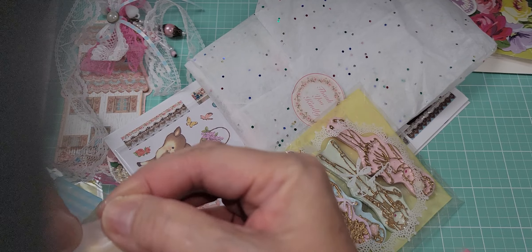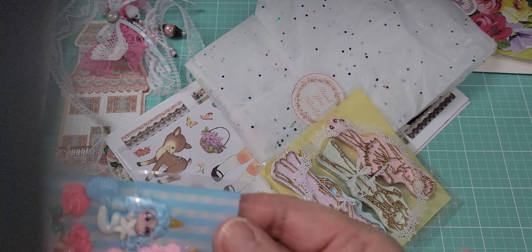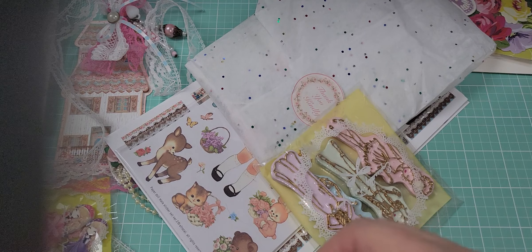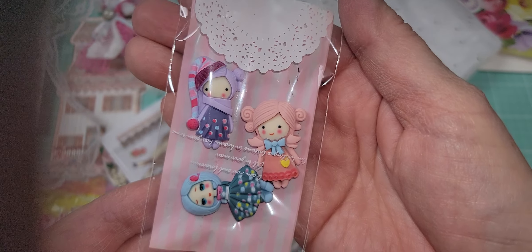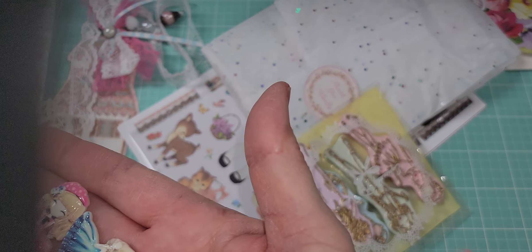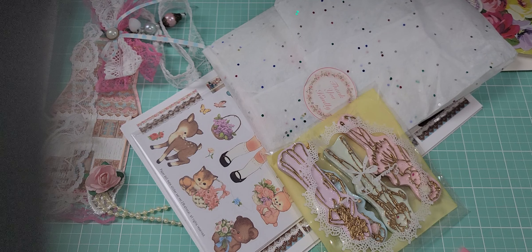She also included some bowls — they're resin flat-back bowls. There are mermaid resin flat backs, and also some doll charms. Look at the one with the little stocking hat — so pretty! Then there are more flat-back resin pieces. I think Carolyn handmade them — she poured them and then colored and painted them. These are beautiful.